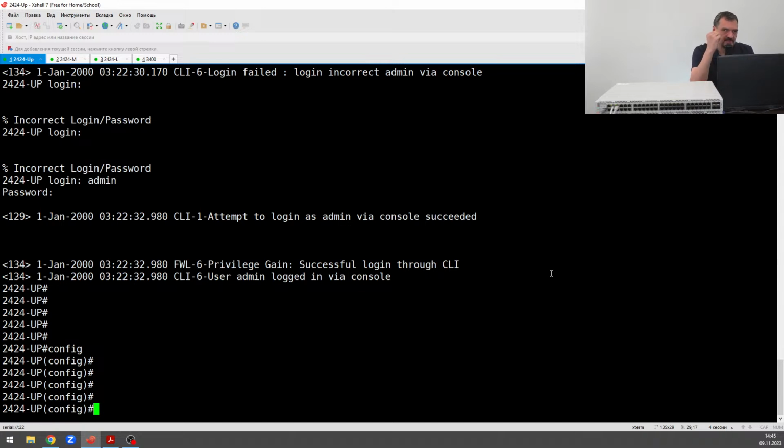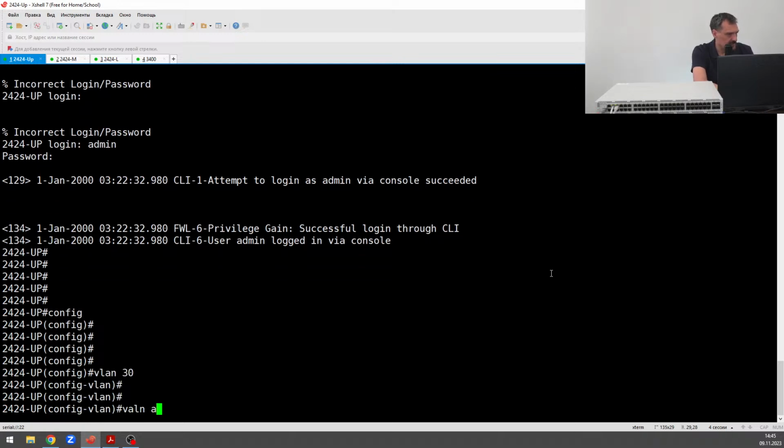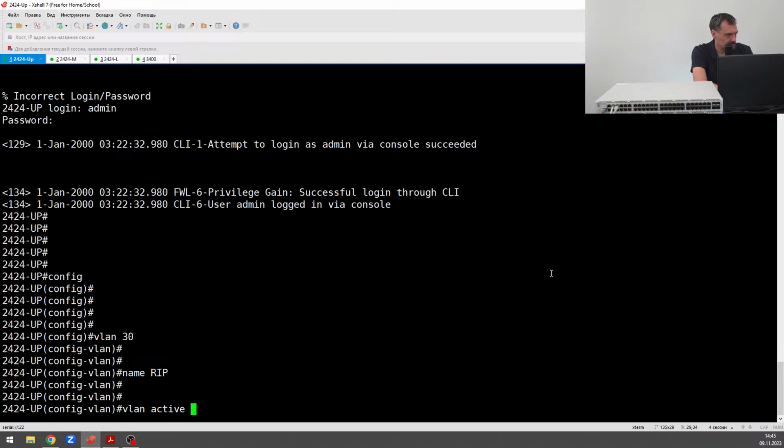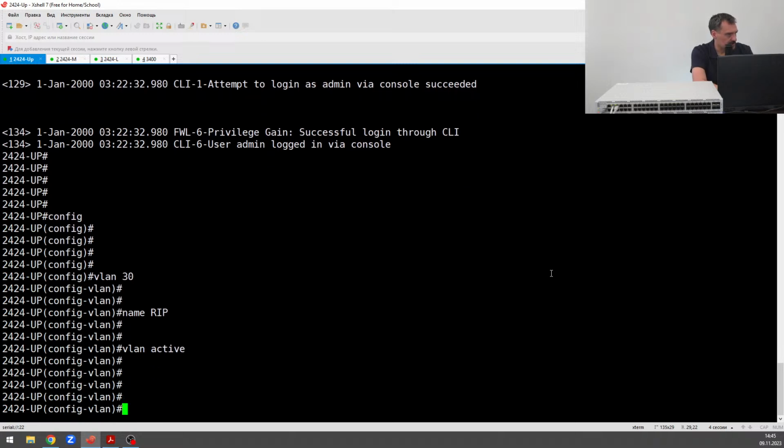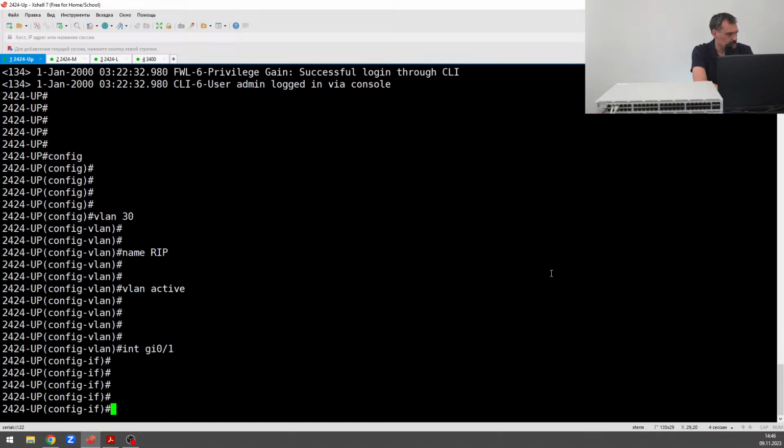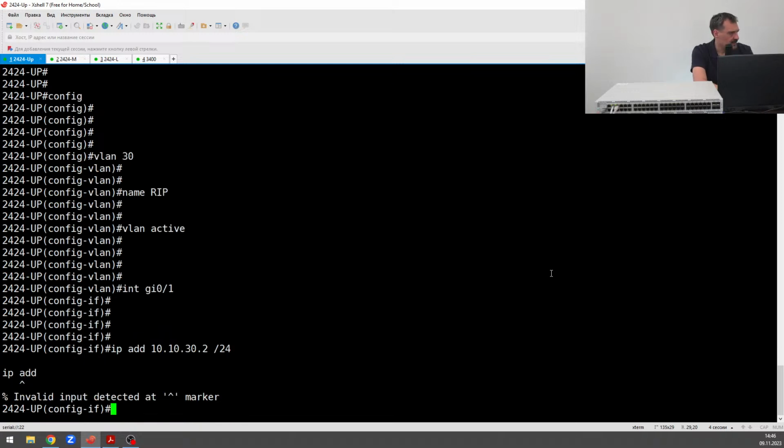And it also will be another IP address from this VLAN. Okay, let's go. VLAN 30, VLAN active, name RIP. So yeah, we are good. Then interface G01, IP address 10.10.32/24. What is going on?